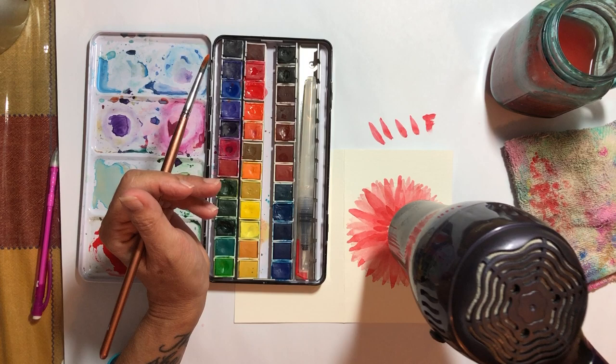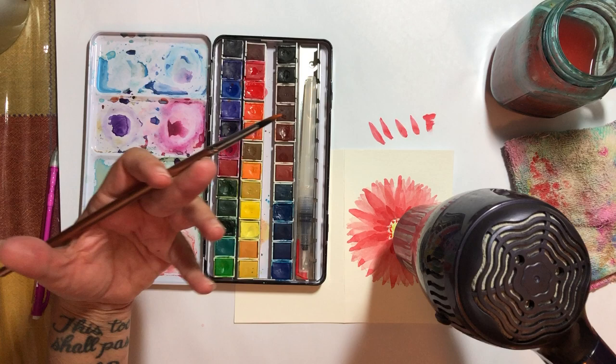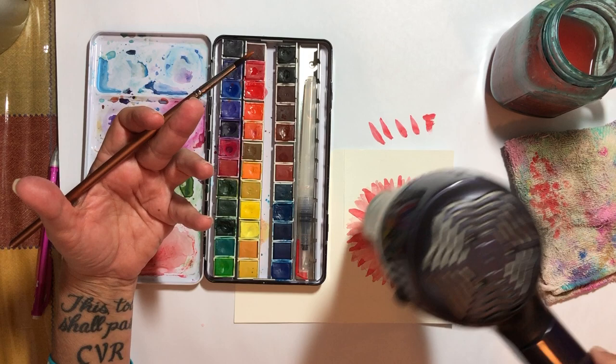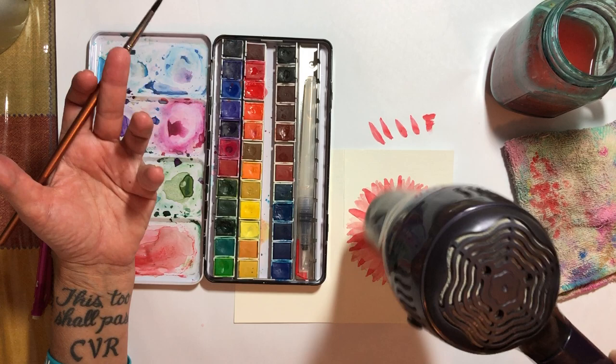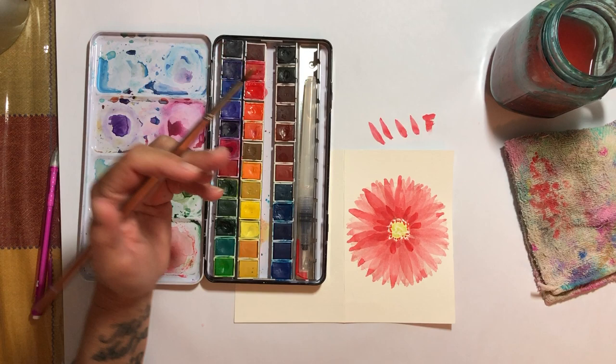And that is really just the key to the layered flower, is you have to have each layer dry between layers, you know? So if you have a heat gun or a blow dryer, it goes a lot faster. Otherwise, you just do a layer, set it aside, let it air dry, do another layer, set it aside, you know, like that. Okay, I think that's semi-dry.